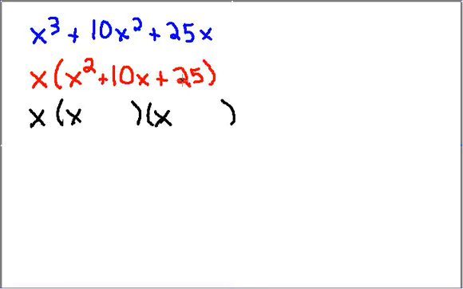Then we take a look at our last number here. It's 25. Well, what are the only factors for 25? We have 1 and 25, and we also have 5 and 5. What we're going to see here is this x squared plus 10x plus 25 is actually the sum of two squares. So once again, we have 1 and 25 as our choice, and then also 5 and 5. If I put a 25 in there and multiply by that x, that's going to give us a 25x. That's way too big for the 10x that we're after. So let's try our 5 and our 5.